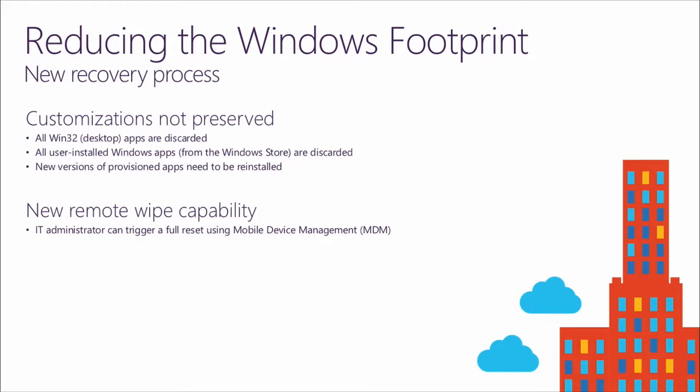in the recovery process. And there is also a new remote wipe capability to allow administrators to trigger a full reset of the machine, which has now been extended to the desktop, which is phenomenal. Yeah, that's what I'm talking about. So if you're an executive with a laptop with lots of sensitive information on it, and you leave it in the cab or at a restaurant like you almost did last night, you can now remote wipe that device. When that machine gets that poison pill, everything will be reset on that. Because it's not the hardware that we're concerned about. It's the information that's on it, especially in this age of breaches and leaks.